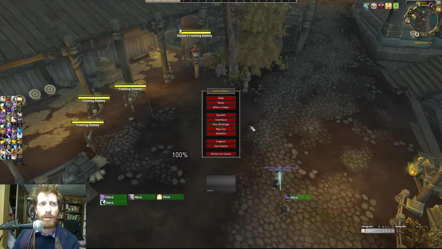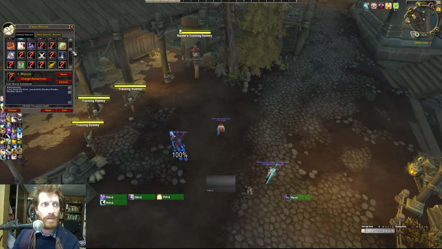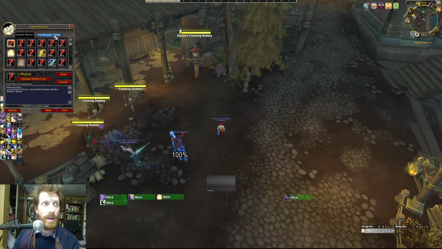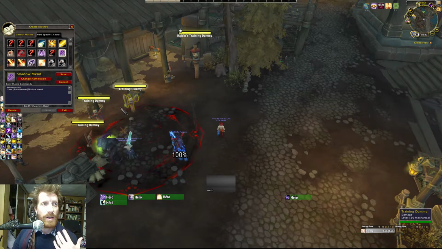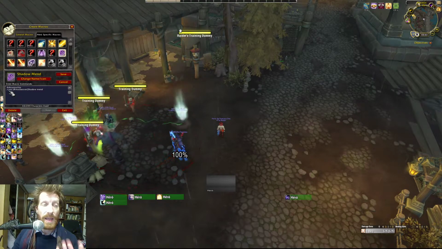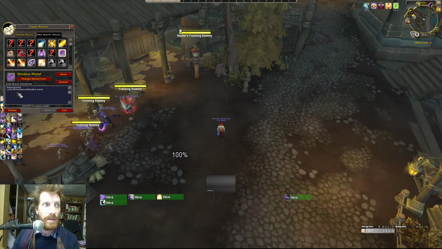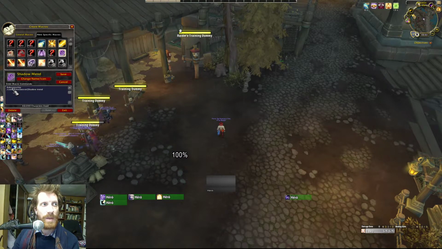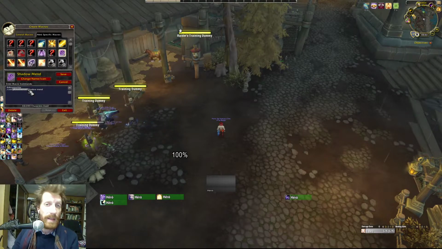First of all, you can find the macro section beneath key bindings in your main game menu. It'll bring up two tabs for you. One's a general tab that has all of your characters involved. Any character you log on to will be able to access this section, and then one is more specific to the character you're on. As I said, macros are a special script that allows you to gain some efficiency, and the script is a command that you give the game engine, and it can be as simple as saying something in general chat or raid warnings. It can be use a potion, use a trinket, cast a certain ability. But the beauty of a macro is it allows this special conditions element to be inserted into the game that offers you a chance to become a little more efficient in your play.